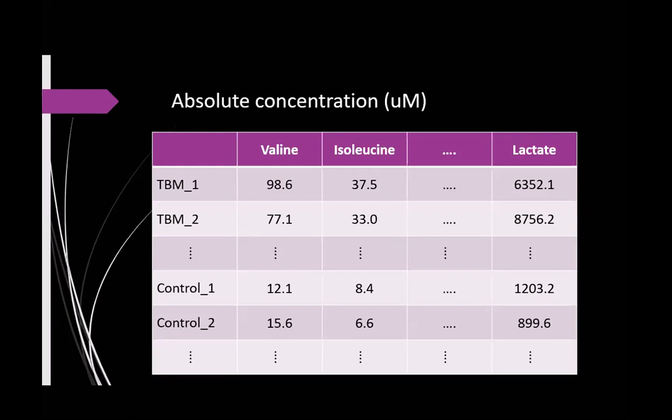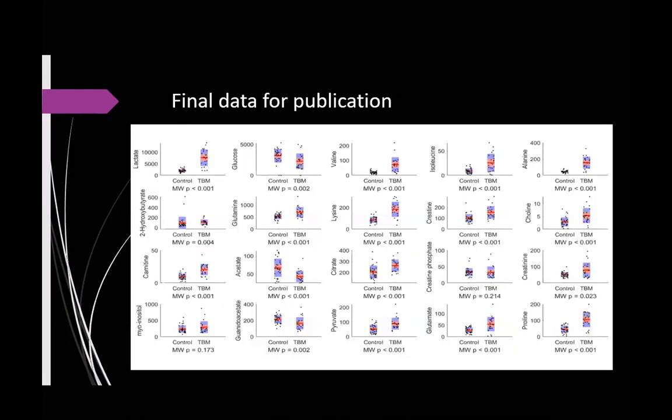But this is a giant table, again, of lots of numbers. You don't want lots of numbers just smack on a publication. You want a nice image. So you ask your stats person, can you please put this into a nice image? And Marie did that for us. You can see these are box plots. You can show either medians or means in the middle there, you can show your outliers, and you can show your p-value to see what is the significant difference on a univariate level of the concentration values.